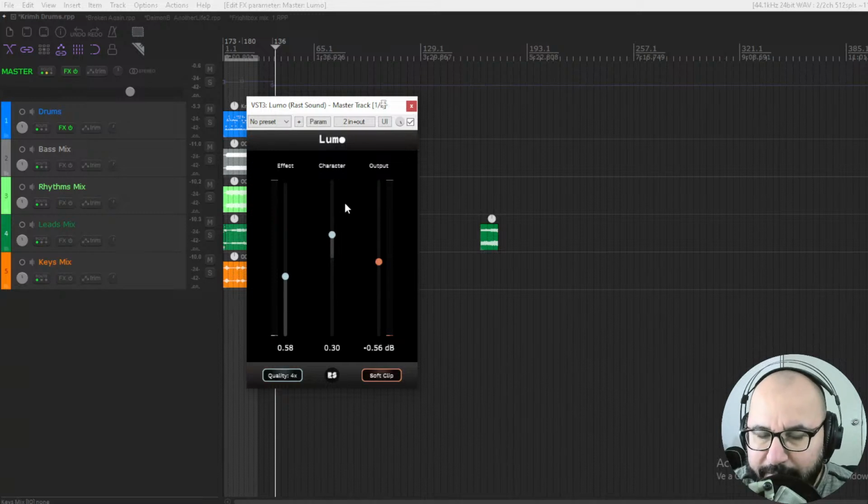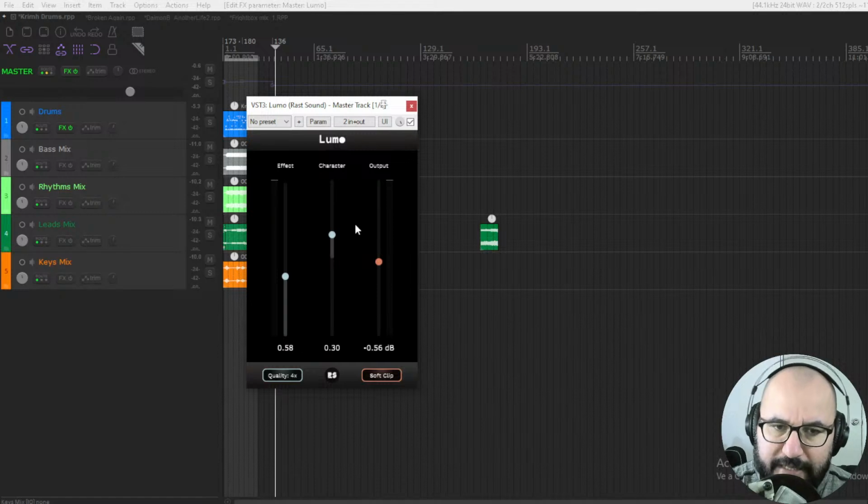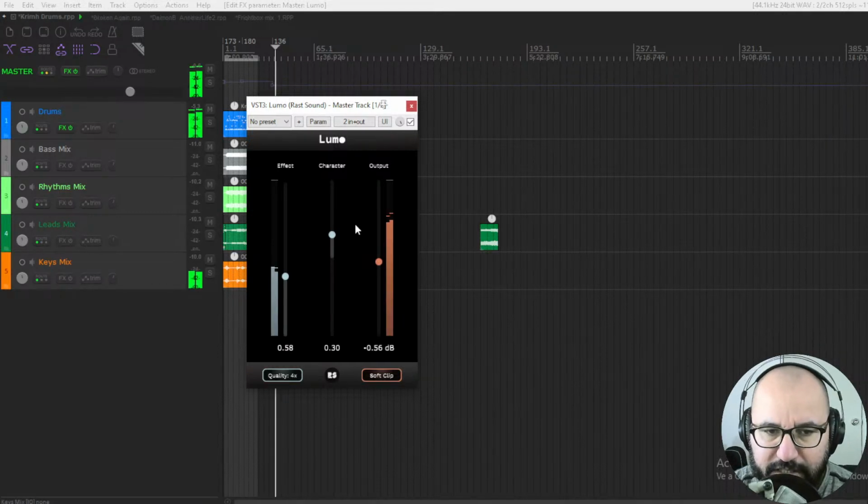It could replace a limiter maybe at the end of the signal chain. That's what I am trying to test here. If I can replace also the limiter, which is the last part in the mastering stage.